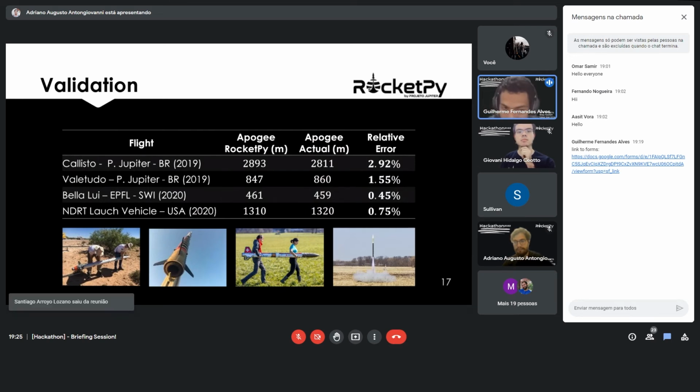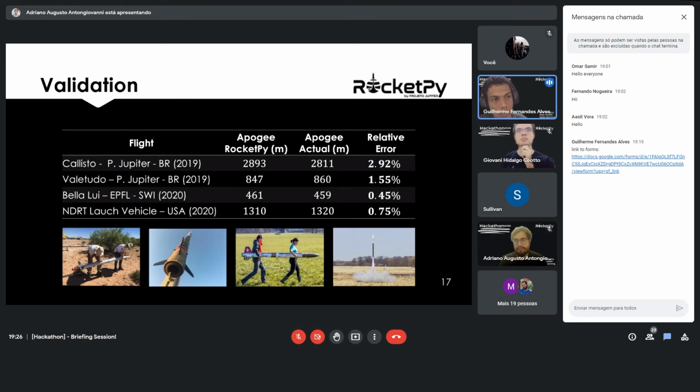The reason why it's important to measure only the apogee instead of the whole trajectory is that most of the rocketry competitions around the world have challenges with the intent of achieving specific target apogees. So once you are designing your rocket, predicting and forecasting the apogee correctly is of utmost importance in order to get more points in the competition.